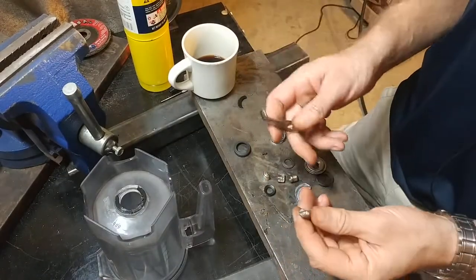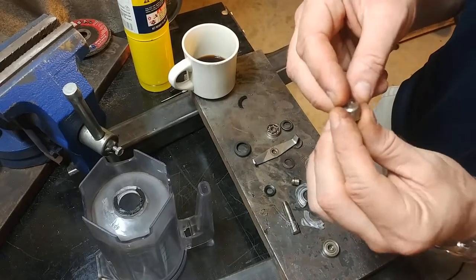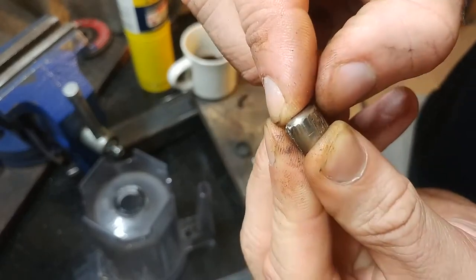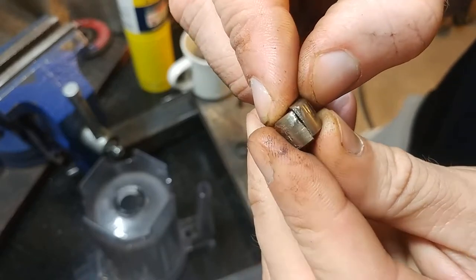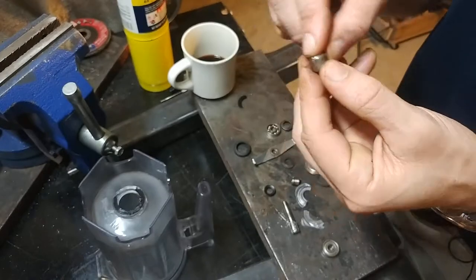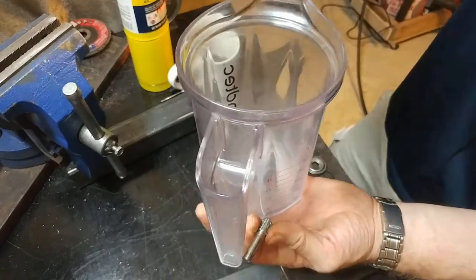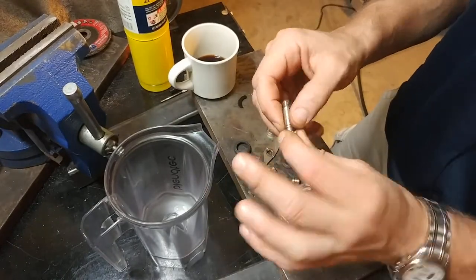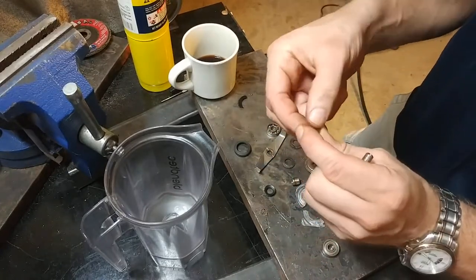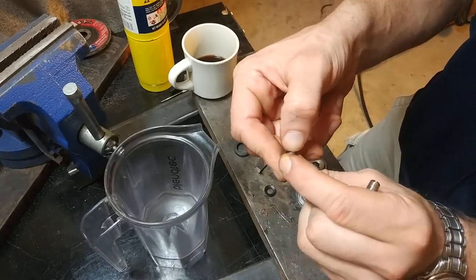That worked, but it wouldn't work if you still have it in the blender jar, and it wouldn't work for replacing it later on. If you take a careful look at this, there are all these marks from the vice grips I used that chewed it up. But those little marks at the top — those were not me, those were there already. I think that was from whatever tool they used to install this thing. Basically they come in and do the stack-up from the bottom with all the gaskets, then come in from the top, drop on the blades, have some way to hold the bottom of the shaft that goes into the blending unit, then some sort of tool that clamps on this nut very, very tightly and turns it lefty-tighty since these are left-hand threads, leaving those little indentations as the only sign it was there.